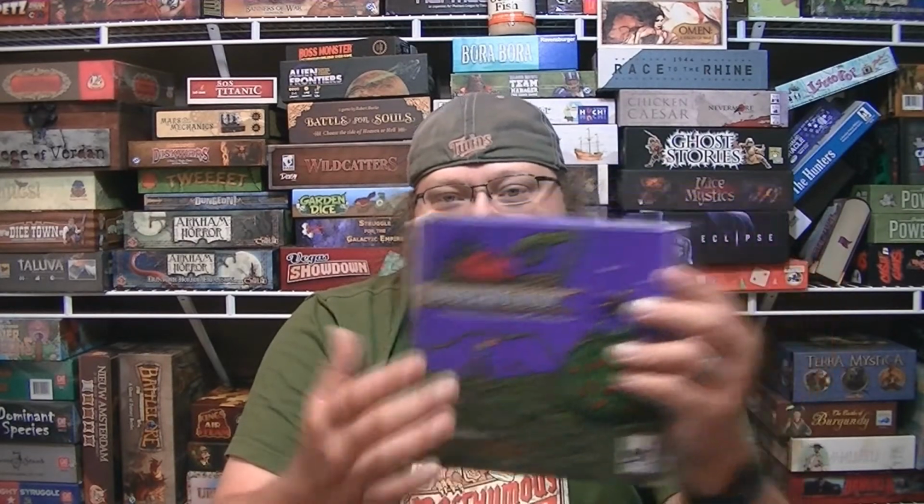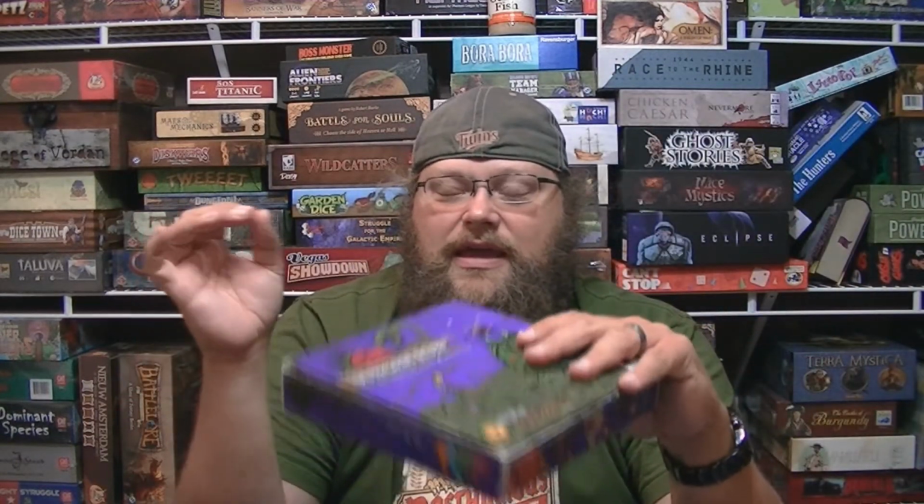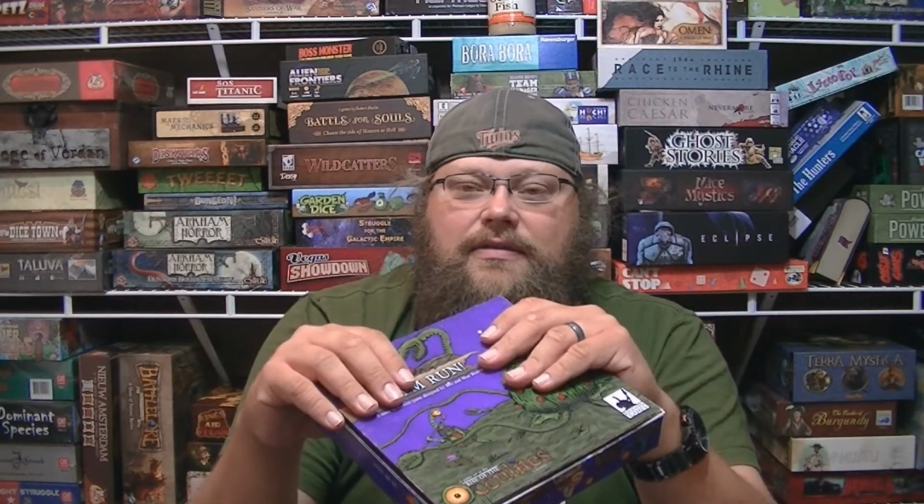The game I am reviewing today is called SunGem Run. If you recognize maybe some of the artwork back here as well, this is set in the Rise of the Oculites universe. That was a kind of skirmish battle game with these awesome little minis that I reviewed a while back. And so this is a dice and deduction game set in that universe.